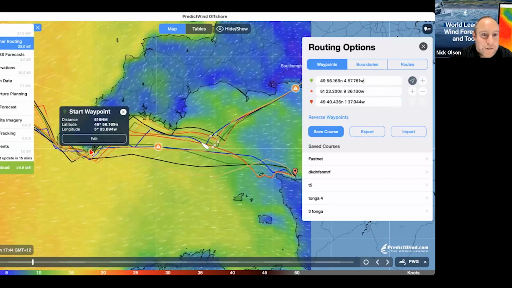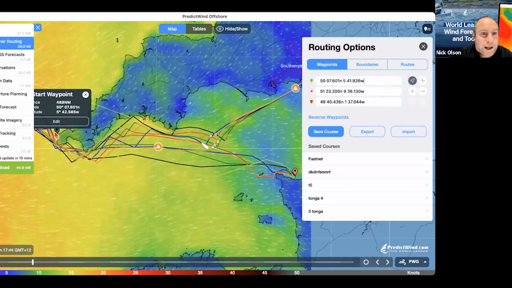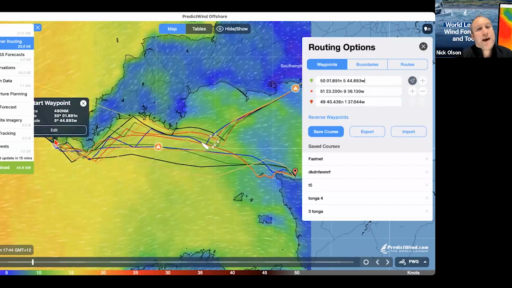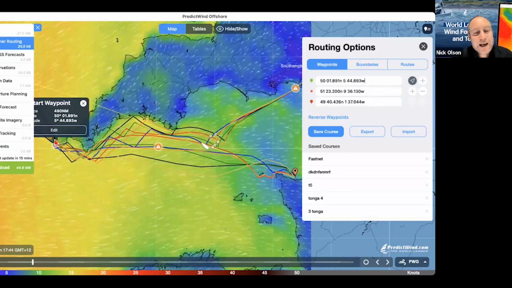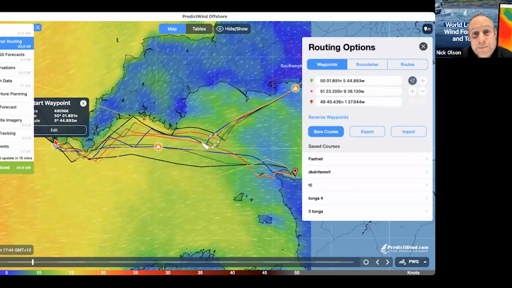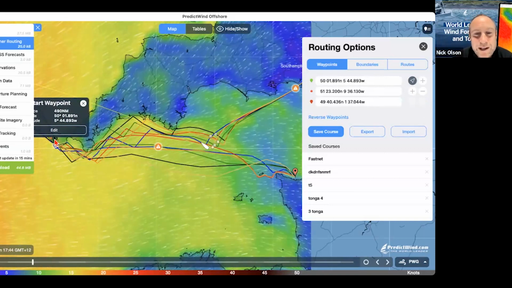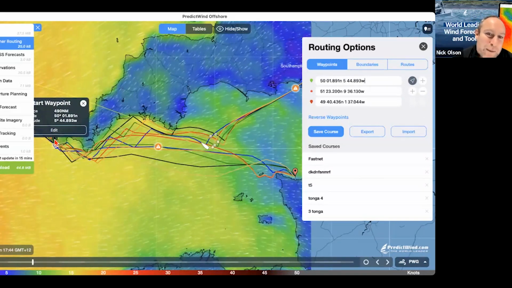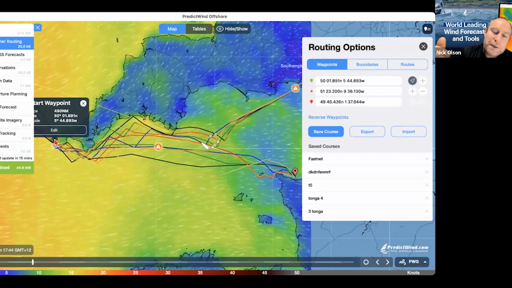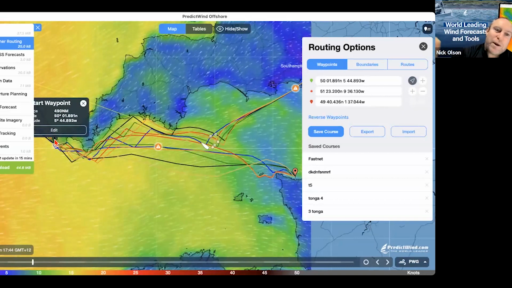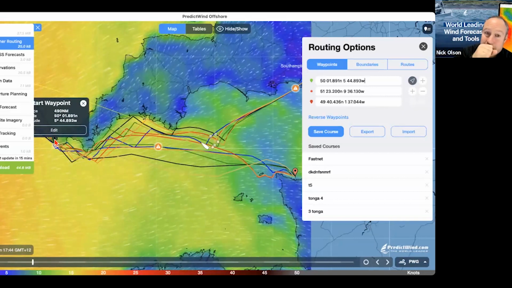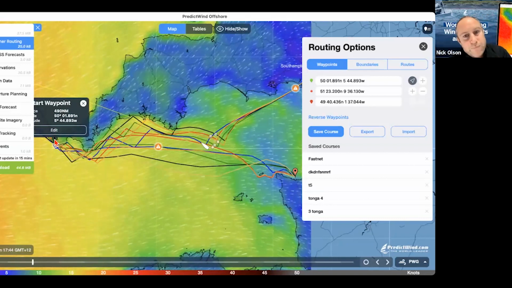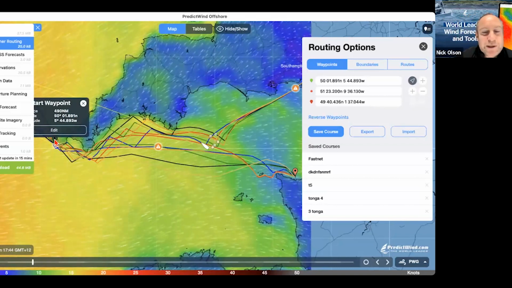So let's say that we have actually sailed a little way and we're here. This is a nice place to do a routing update. If we knew that we had deviated from where we had wanted to go from the start, we might run our routing again, but ideally we want to update our routing after the model runs. So we'll look at the model runs in a minute, at the timings.